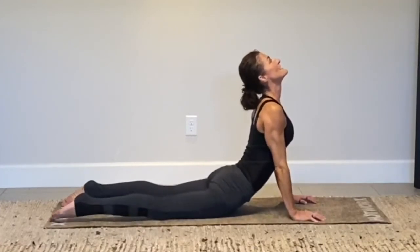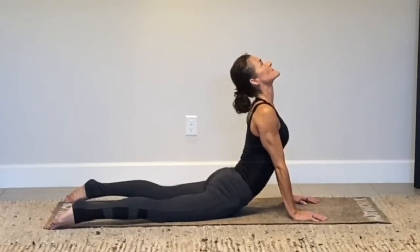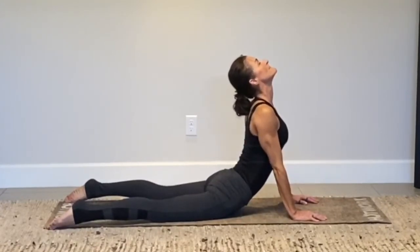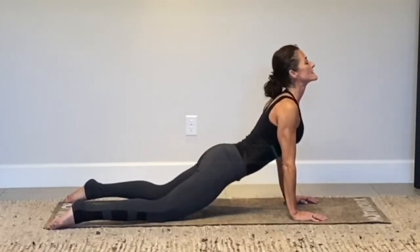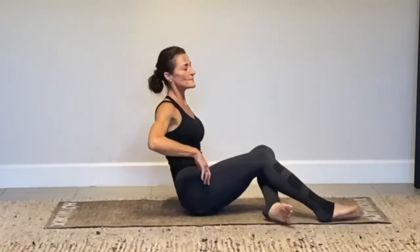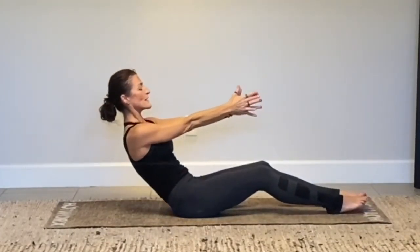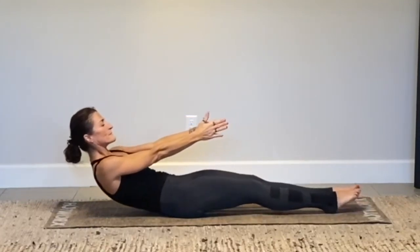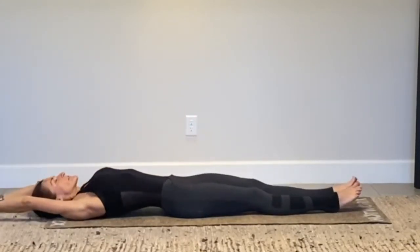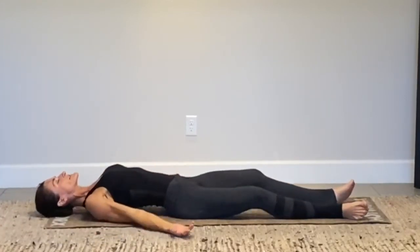Raising that gaze. You're maybe taking those feet wider on the mat, toes out to the edge. Really pressing those hips to the floor, reach that gaze. And slowly release back. Dropping that left hip to the floor, sweep those feet forward. Reach those hands forward and slowly, one vertebra at a time, exhale it down. Inhale those arms overhead. And then sweep them down, coming to that final Shavasana.